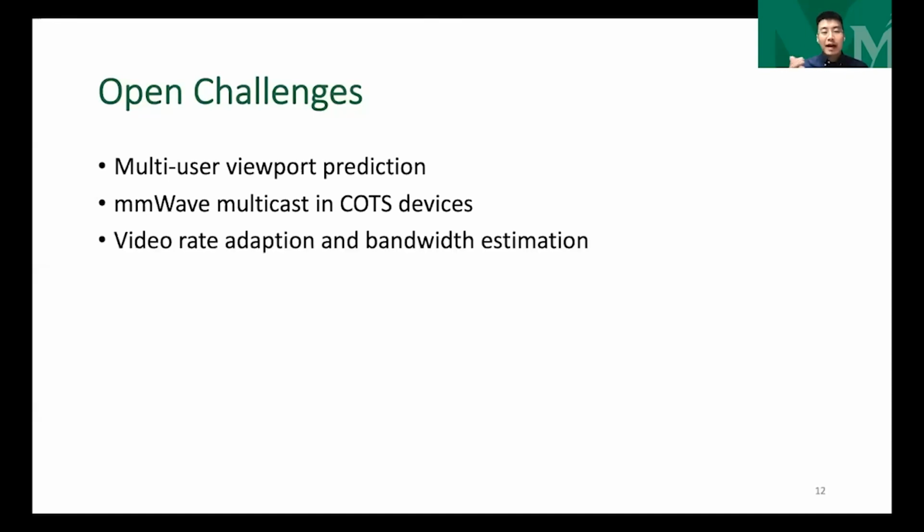Thirdly, to adapt the video rate, we need an accurate bandwidth estimation. Here, we can utilize the mmWave WLAN throughput estimation to improve the traditional video rate estimation. Lastly, to further increase the number of users, we can include multiple APs. To this end, we need a good interference management scheme in mmWave, and the control overhead is another problem when involving multiple APs.